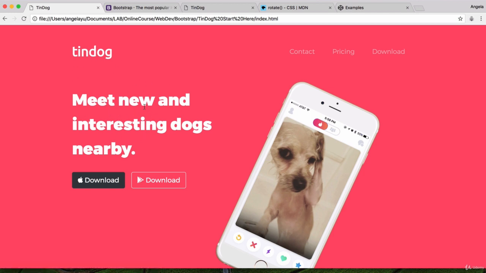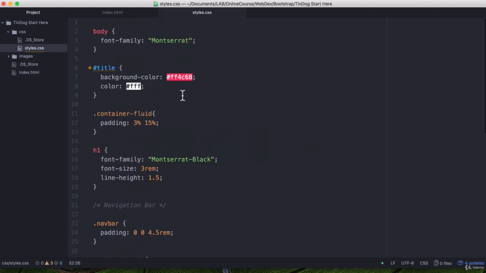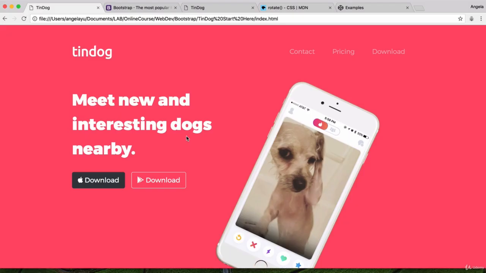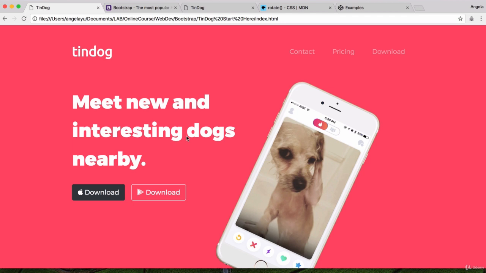So let's increase the title text size just by a smidge, and I'll show you the difference. Let's go ahead and change that font size from 3 rem to maybe say 3.5 rem. And let me show you what happens when I refresh. You can see now on this website, it's pretty obvious that the biggest, boldest thing is this heading here. And it's pretty much guaranteed that if you get a user to load up this website, the first thing that their eyes will be drawn to is this biggest, boldest title. And that's exactly what we want.